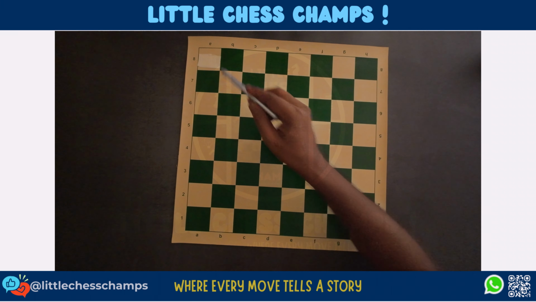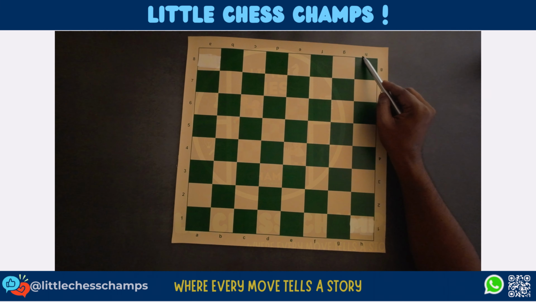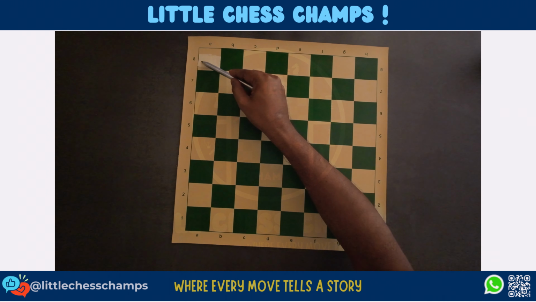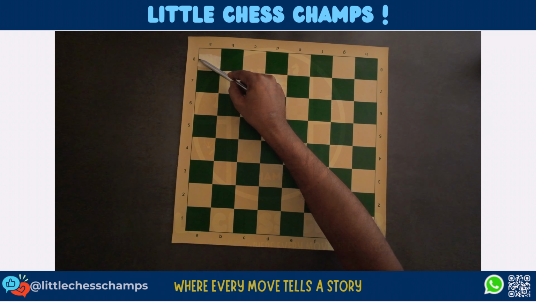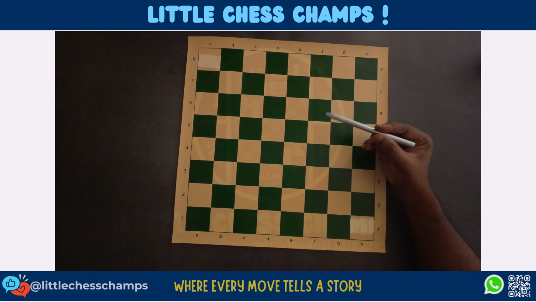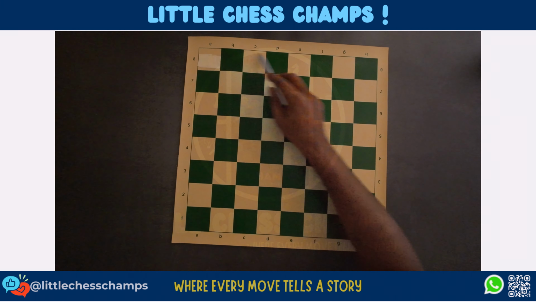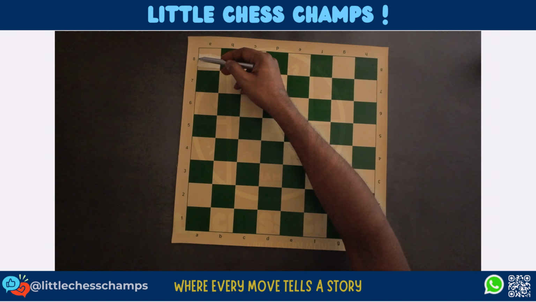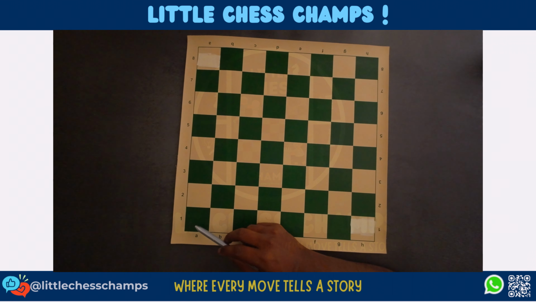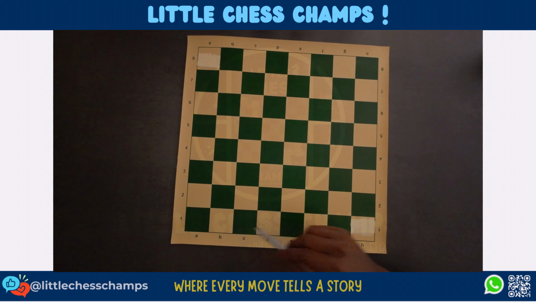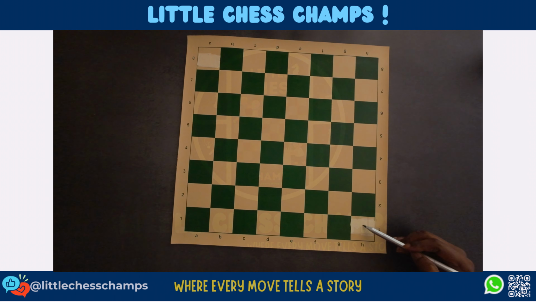The letters A to H go across like the row houses, and the numbers 1 to 8 go up like a street. So these are all houses and these are all streets. So white pieces start on the bottom row. Let's call it their home base: A1, B1, C1, D1, E1, F1, G1, H1.